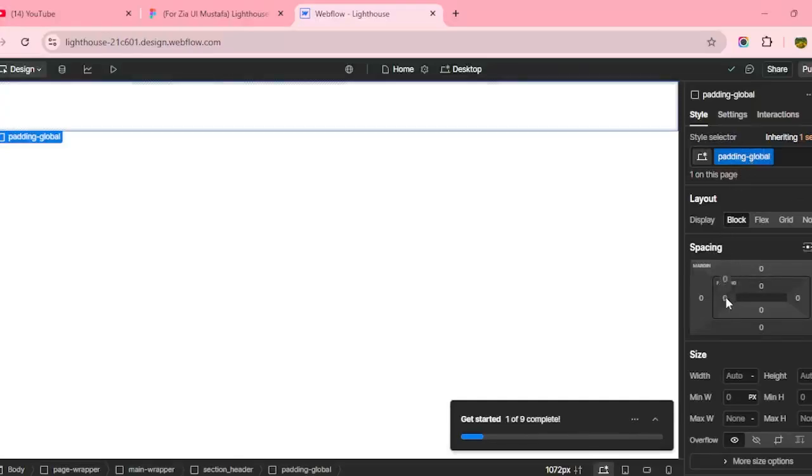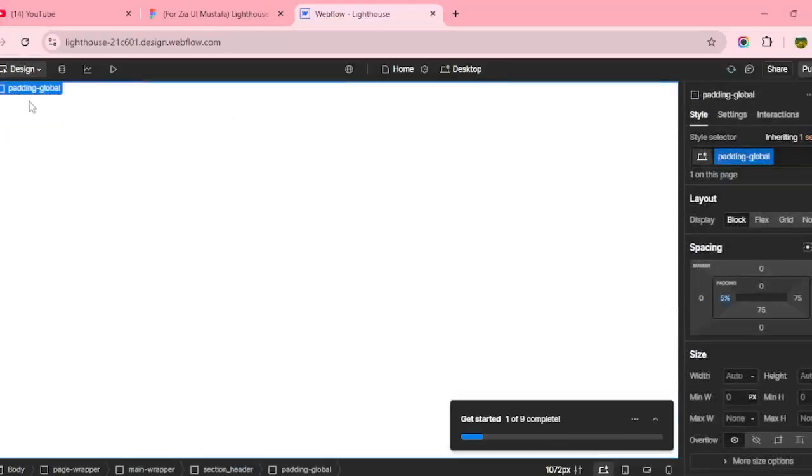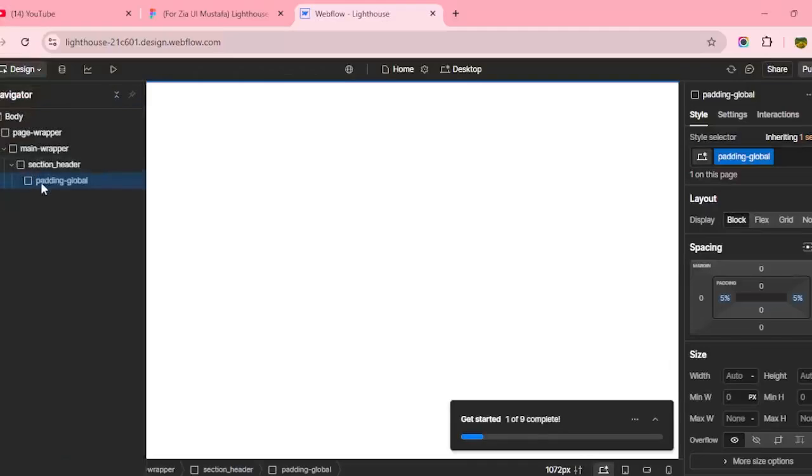Under spacing you can see this is the margin and this is the padding. The 5% padding means that when new content is entered, it will be 5% from the left, and 5% here means that whenever the content is entered, it will be 5% from the right. You can get the clear concept.